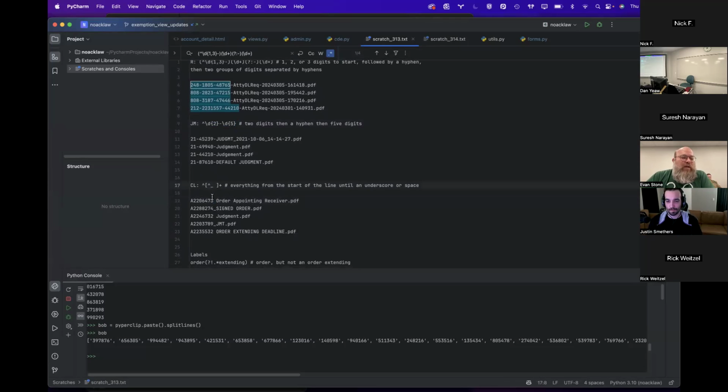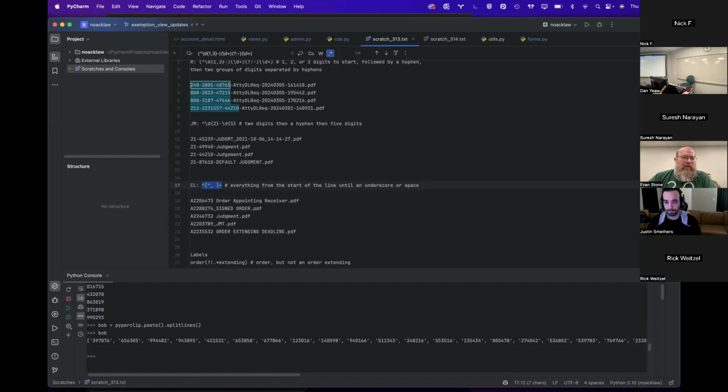Okay, so we didn't go over this. If you're setting up your set and you're doing 0 through 9 and A through Z, whatever, it's just going to match whatever's in that range. But if you use a caret as a prefix, it means anything that is not part of that range you have defined in your set. And the caret outside of a set means the beginning of a string, but inside a set, it means not these characters. So this is creating a set that is not an underscore and not a space. And we're going to look for that set a greedy number of times, so it's as many times as it can.